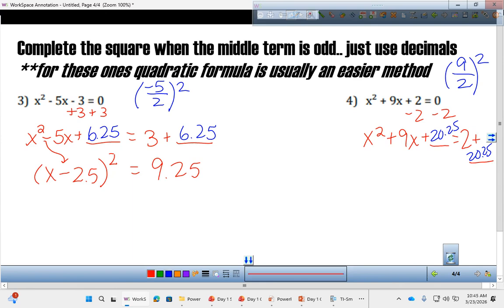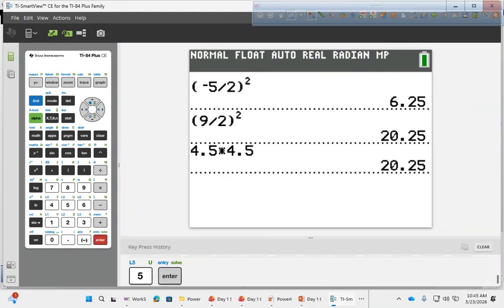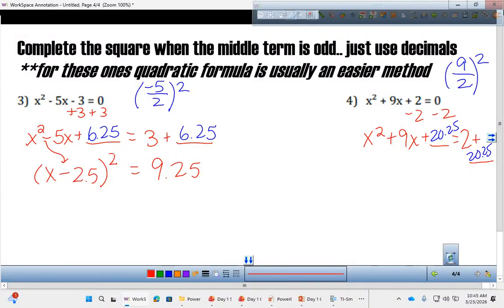Yep. I did half of the middle number and I squared it. So think about, like, if I want to split 9 up perfectly, it's got to be 4.5 and 4.5. So I'm just multiplying those two numbers together. You could do it like this too. That's that 20.25. So that blank number is always half of b squared. Now if I want to factor this, I'm going to create a perfect square trinomial. That's the point of the 20.25, is that it is a perfect square.